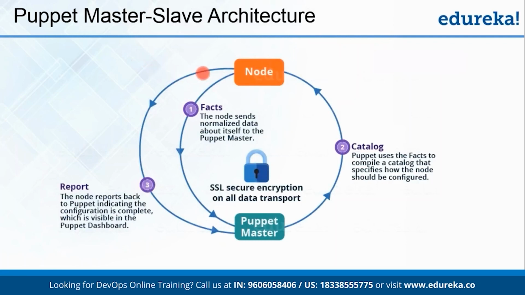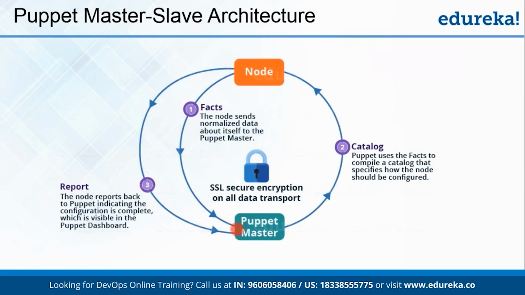Over here what happens, the Puppet agent or the Puppet node sends facts to the Puppet master. And these facts are basically a key value data pair that represents some aspect of slave state. That aspect can be its IP address, uptime, operating system, or whether it's a virtual machine. And then Facter gathers basic information about the Puppet slave, such as hardware details, network settings, operating system type and version, IP addresses, MAC addresses, all those things.